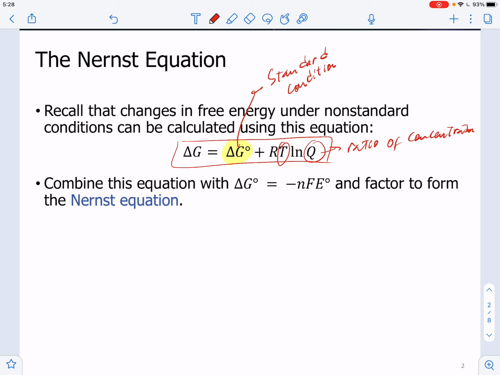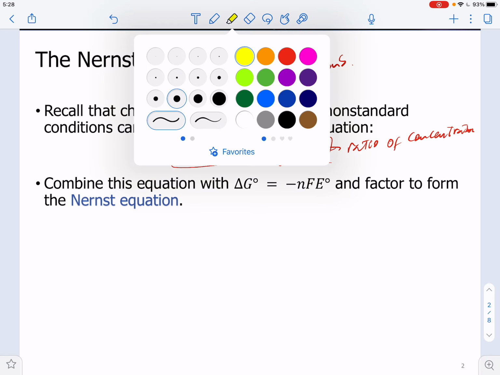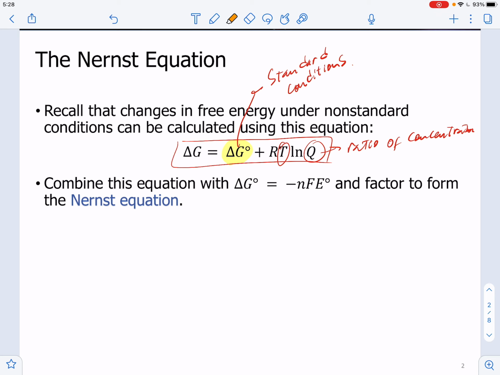And the same is true if you are working with potentials. Now, based on what we've covered so far, the potential of any given cell is related to the delta G for that reaction through this equation, right? And the same is true for delta G at a different condition. So we can say that delta G, that means delta G at any other condition, is going to be equal to minus n, where n is the number of electrons being transferred, F is the Faraday constant, and here is going to be your potential at those conditions. But they are pretty much the same.